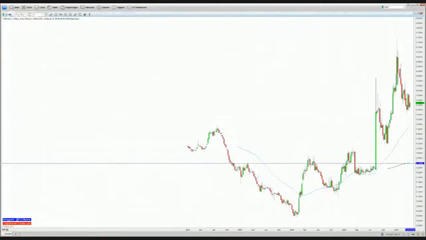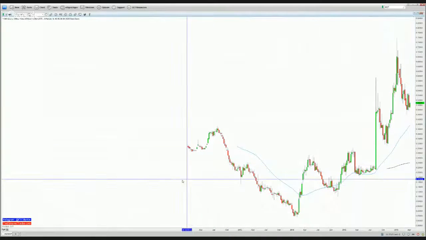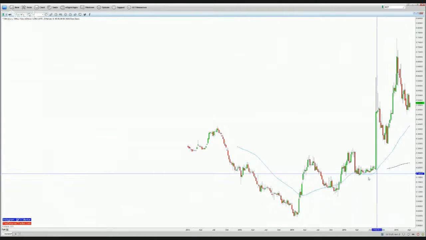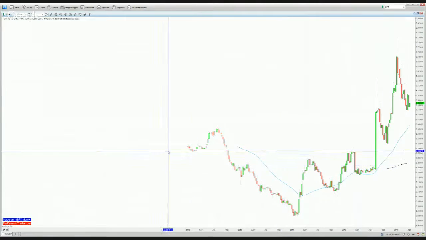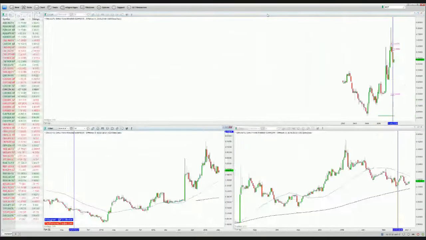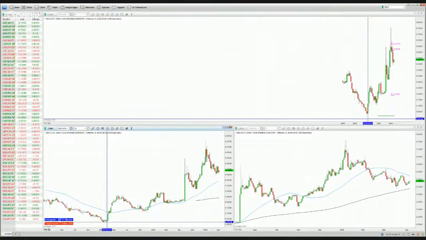It's hardly any data on it for starters, because look how short the 200 moving average is. There's not enough data for that 200 moving average to go across the chart. So it's obviously just not a very good looking chart. I would stay well away from this. If you compare it to the pound Aussie, the pound yen, the pound Canadian dollar, there's just much better looking setups there.